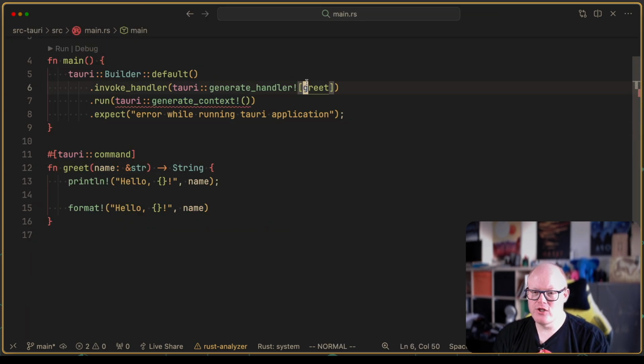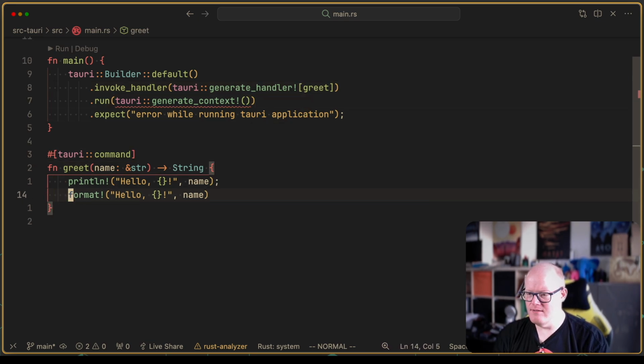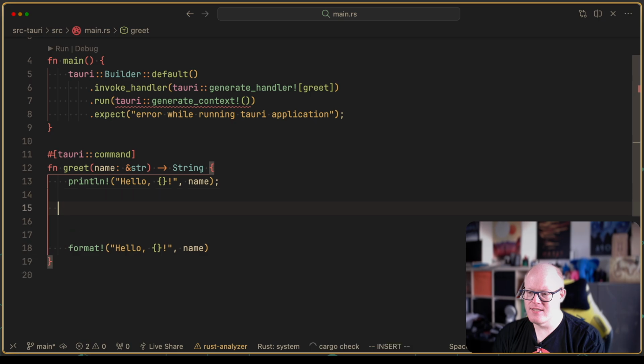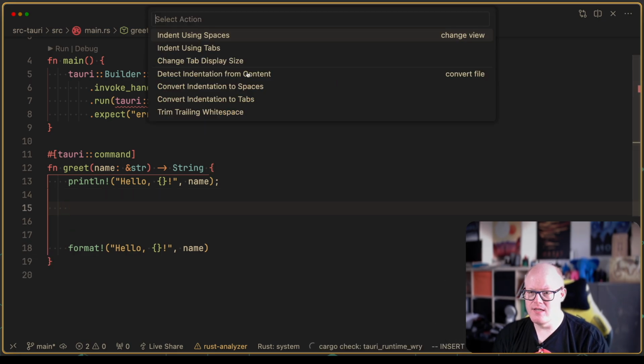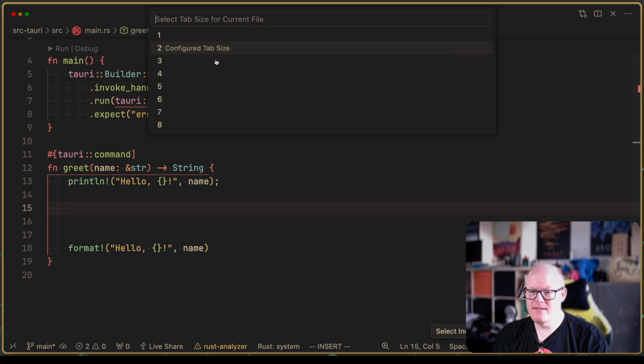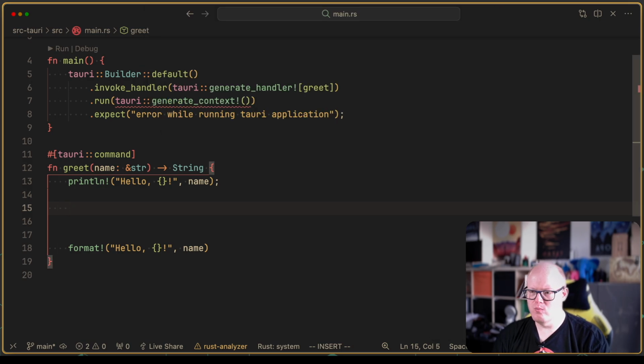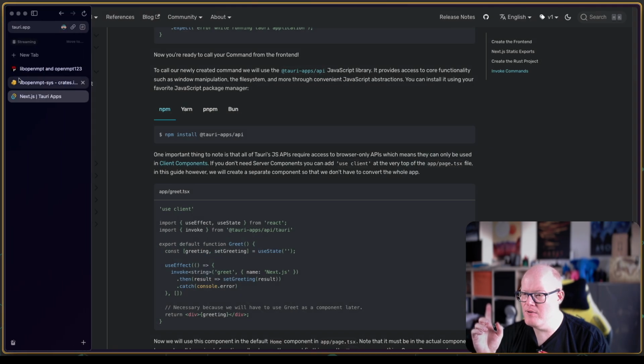So now we can actually change this. Maybe we will stay with the greet name here and just leave it like that, and let's do our stuff here in between. Let's change the indent spaces to 4 because no idea why it's configured to 2. And let's see. Now we want to do something with our mod player lib here.